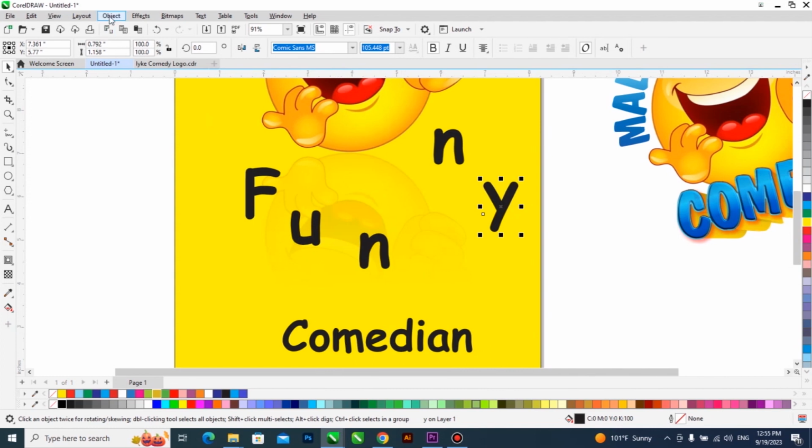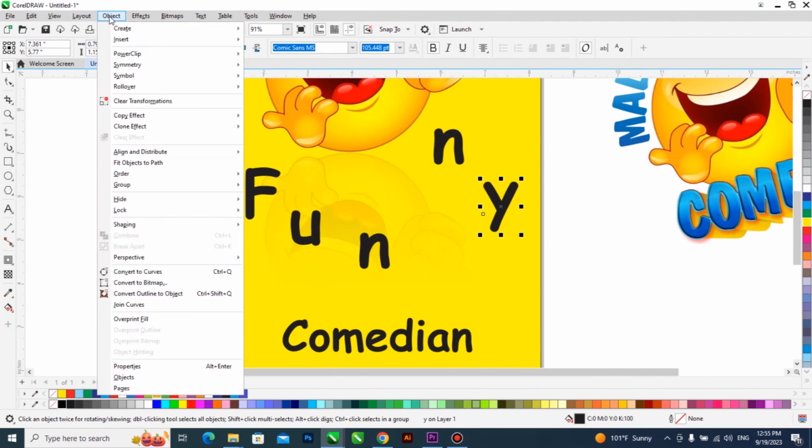Now if you go through this object, you discover that break apart is very close to what we are seeing here, combine, right? So combine is Ctrl L, that is you press down your Ctrl key and press your L, while breaking apart is press down your Ctrl key and press your K.